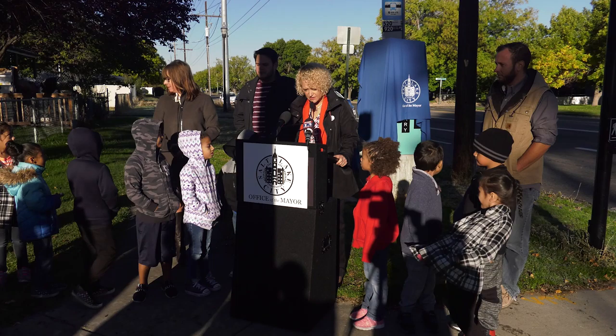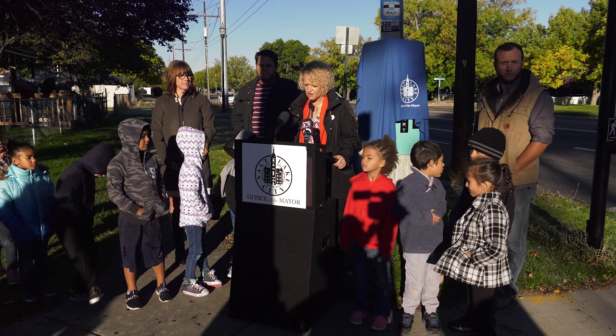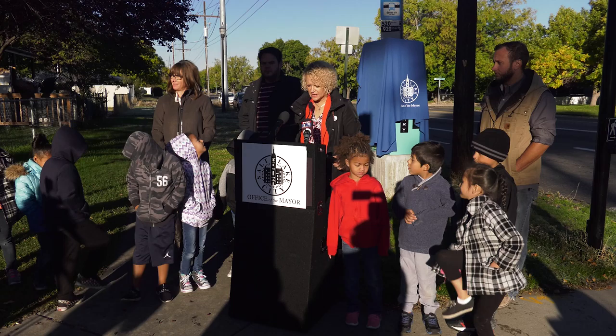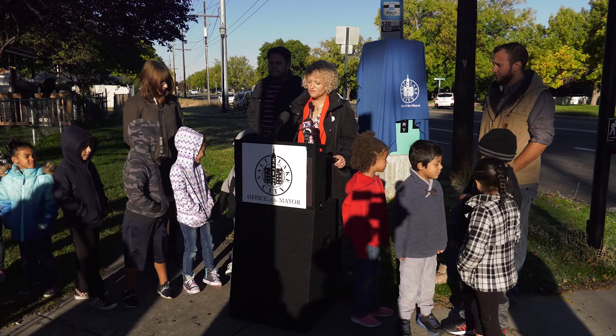this program together. The Color Salt Lake City program allows communities to choose art that reflects the unique spirit and traditions of each neighborhood. They can paint the pavement, wrap utility boxes with original artwork, or paint a storm drain to help raise awareness about urban runoff. The great thing about this program is that the community members have the power to choose the art that will work best in their neighborhood. Creating art is also a great community builder. Color SLC brings people together to create something they can all be proud of for generations to come.